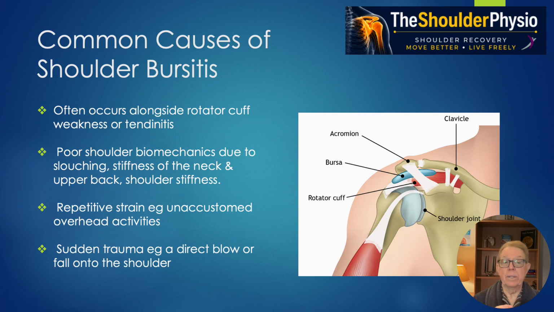I'm talking now about overhead activities you're not accustomed to. You spend the day out in the garden pruning overhead trees and branches, and then that night your shoulder is really complaining. But of course, sudden trauma, like a direct blow to the shoulder or landing hard on the shoulder playing sport, funnily enough, is probably the least common reason why people present with a bursitis.